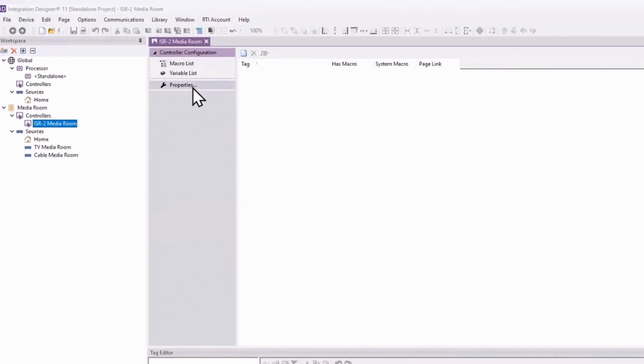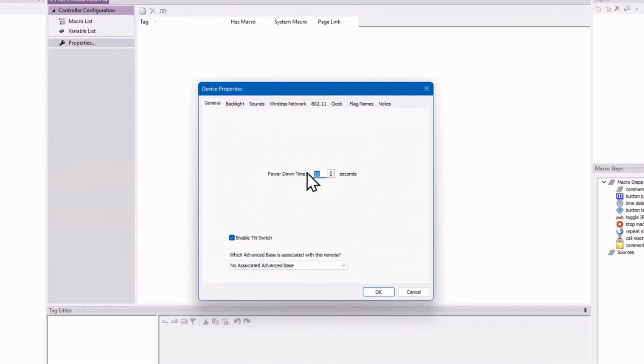So in the properties here, we can do things like set power downtime and things like that. We can still communicate with the remote over Wi-Fi to sync it, and the remote can still be able to sync over the Wi-Fi connection, but we're not going to be able to send out driver commands or any kind of triggers. Okay. So we'll set this power down time to 50 seconds and we'll jump out.